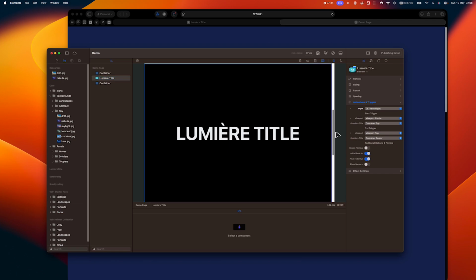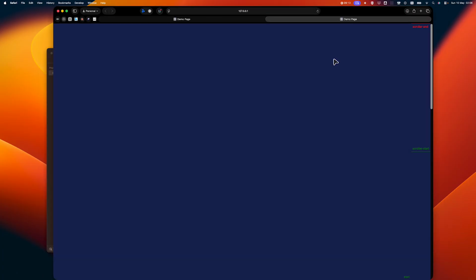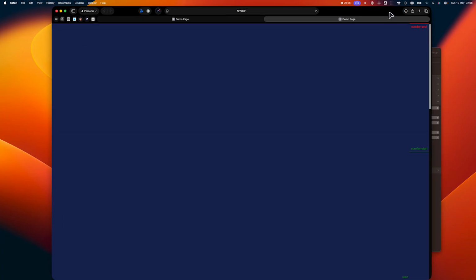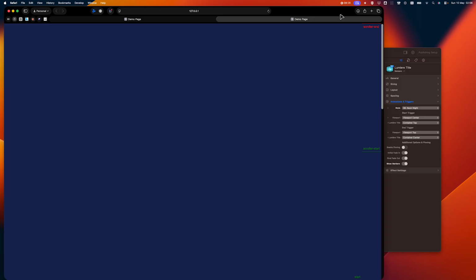To help you, I added this cool option, show markers. If you set this on and go in preview mode, you can see this very useful marker.